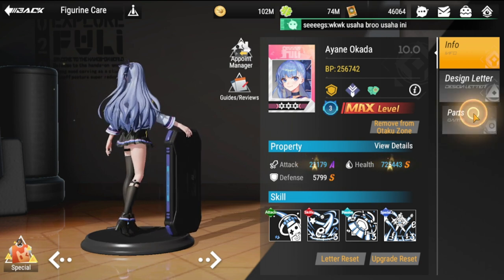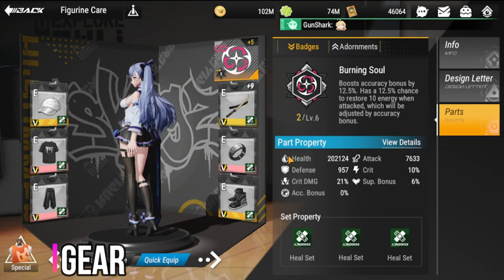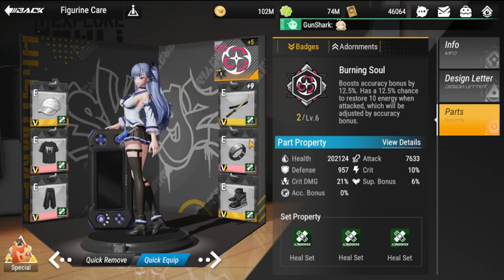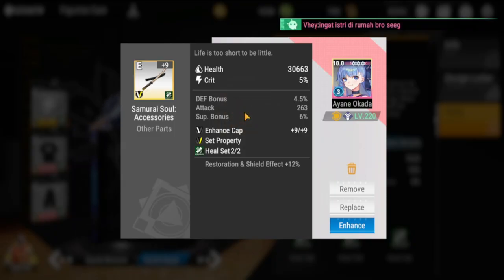Okay, so moving on to her parts. For her recommended parts, I think it would be a defensive set and also a heal set. For the heal set, I'm suggesting this one because the shield effect is going to get a lot of benefits from this one.